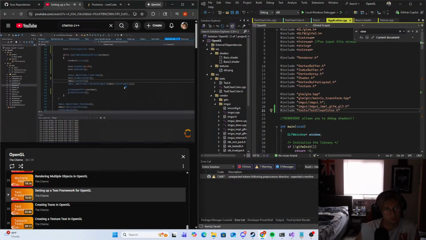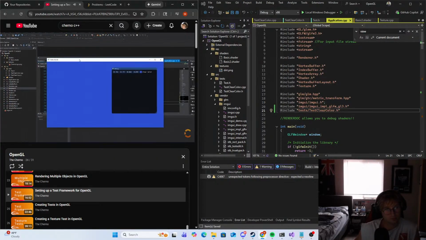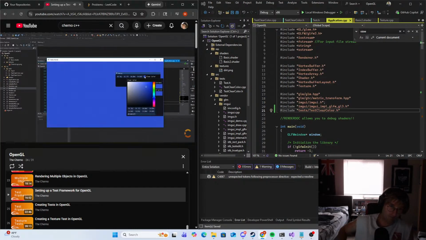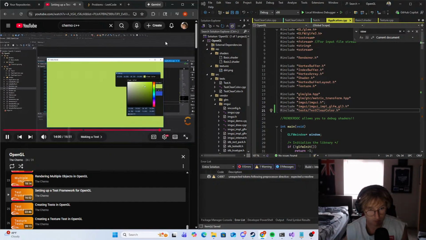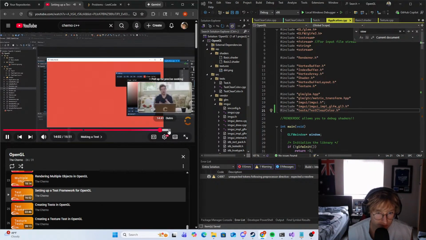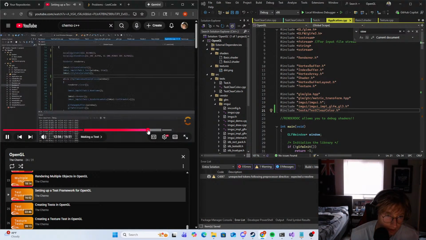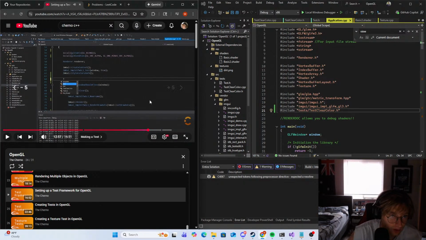Let's just hit F5 and see what happens. Okay, so check this out. We have that really nice blue color here. We've got our ImGui stuff. I'm just going to resize this a little bit. You can see that's our clear color. That's what it's set to. I can adjust it just by doing this. I can also bring up a color picker and actually change it to any color I want. And as you can see here, it actually changes the color of the background because that's what our clear color is.